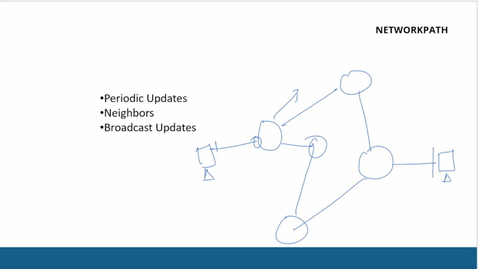Next thing is broadcast updates. Finally, how does a router announce itself? Okay, when it comes online, how will it tell others that I'm there, I'm using this routing protocol? The simplest method is to send updates to a broadcast address. Broadcast address means everyone, and in IP, the broadcast address is 255.255.255.255. That means your router is going to send an update out of each interface. And if the router adjacent to you is running the same routing protocol, it will receive that update and react to it, right? And if there is an end system, it will not reply to it and will discard that packet. This is how things work.